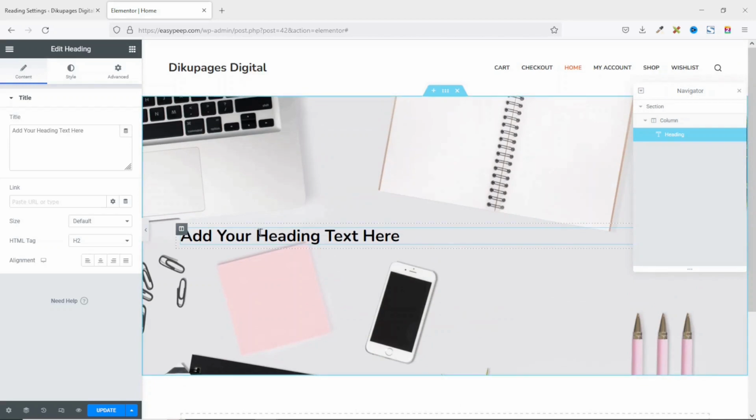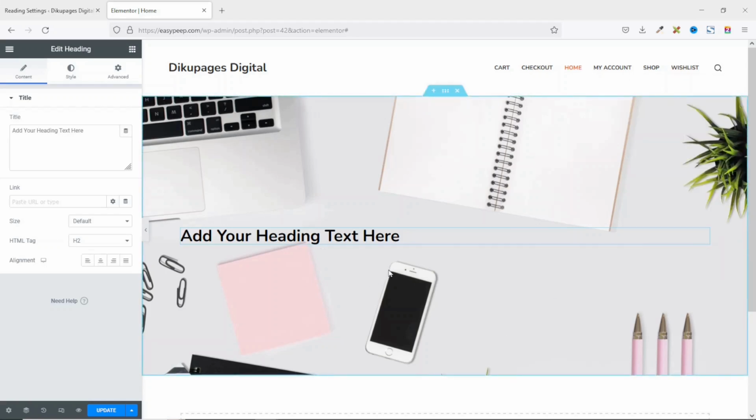They are being pulled by the theme customizer, and that is what we want. It should be noted that you also have the power to change the text color inside Elementor. So you don't need to stick to whatever colors we selected when we're choosing our design system. Now let's take a look at our navigator. You see that we have section, column, as well as heading. So whatever widget you add in here, it will show accordingly. For now, let me go ahead and exit it so that we see all what we are doing right here.